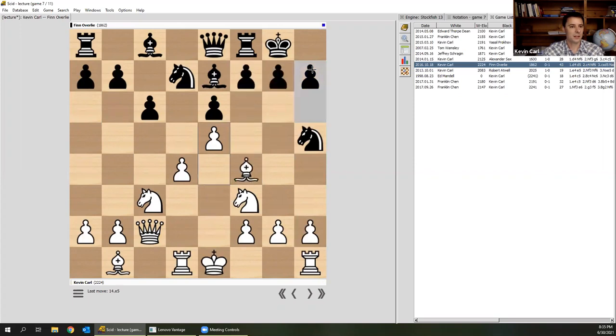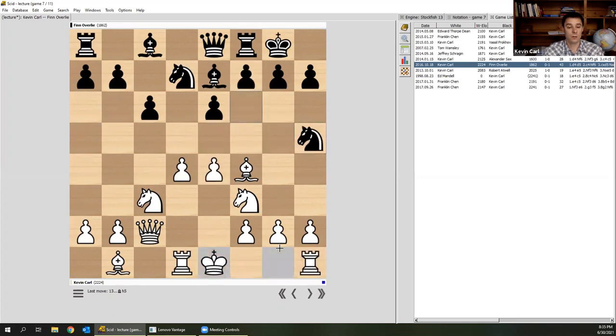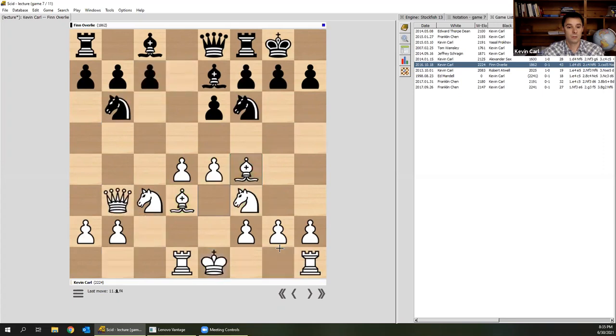Here, I still have a good position. And I probably should have just played take, castle, rook e1, just play. Or here, same, castle, rook e1, push in the center. Okay.